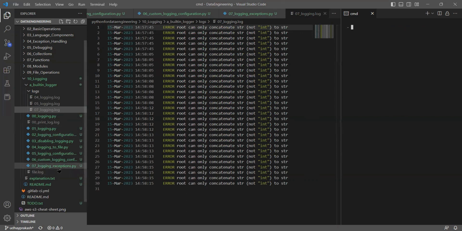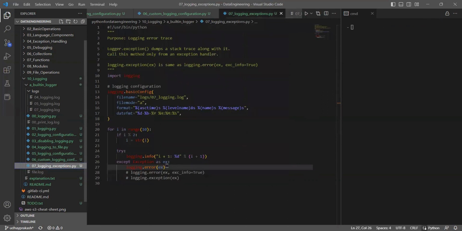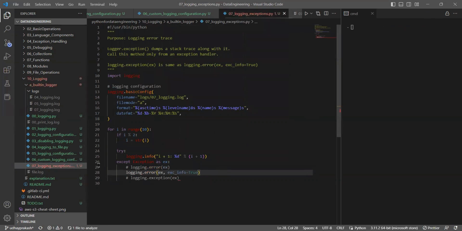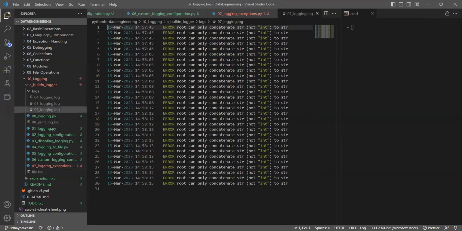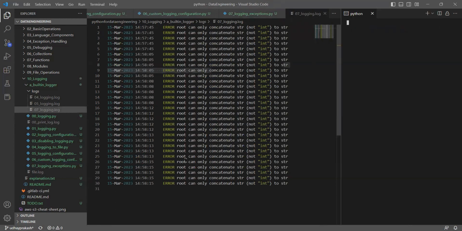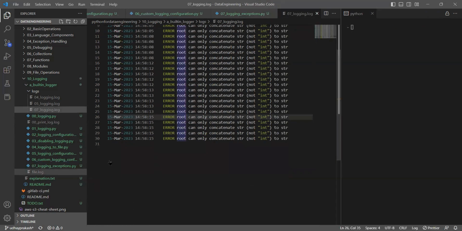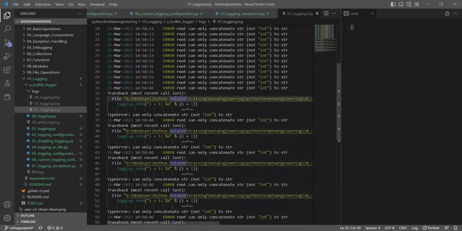In the same fashion, here I told one more thing. If you are logging like this, it is coming, but you are not getting exception information. Did you get any exception information here? You are just getting the concatenation so and so, but what kind of exception, you don't know. If I say exc_info equal to true, now you see the entire exception message is coming, right? How is this coming?